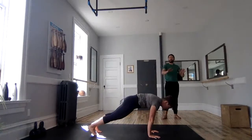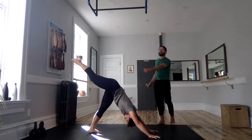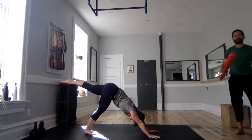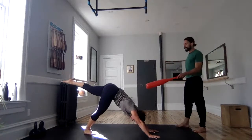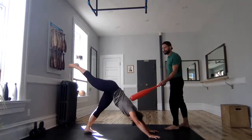Great. Business first. So planche position, challenge that wrist extension, press away. Good. So if I went off scene here and grabbed a red bat, as Lauren is in a beautiful planche here, she doesn't want me to touch her back.